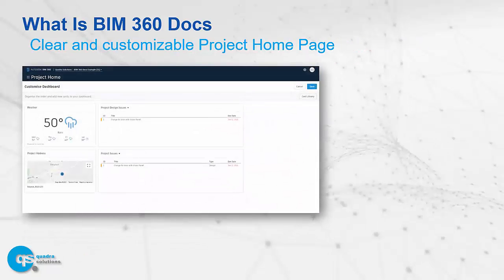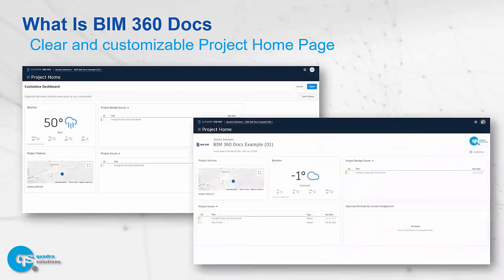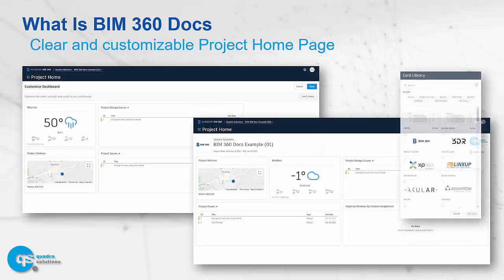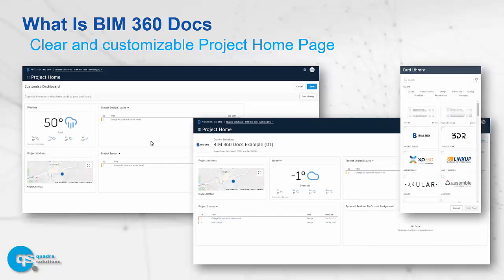Everybody has the project home. Everybody who's got access to the project has their own project home. In this case, you can see we've got one version there, another version there, where you've got one in Fahrenheit and one in Celsius. We've also got these things called library cards, which allow us to manipulate and change this layout for ourselves. We also have local weather information, as you can see there, for the site. If you feel the urge to get into programming, there's an option to make your own cards to extract the data using the Forge interface. So we've got lots of options there, most of which are covered out of the box, as it were.